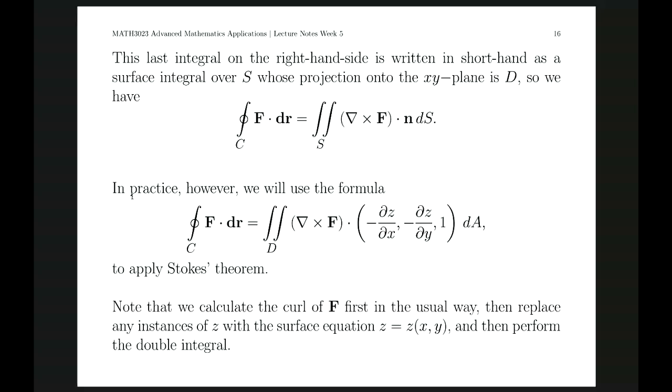Now, of course, there's an issue here though. What I'm integrating here, the whole thing has to be z equals something involving only x and y. But if f's a 3D vector field, there's z's going to be in there. You use the surface condition to get rid of the z. So we calculate curl of f in the usual way, come up with that 3 by 3 matrix, find its determinant, etc. But once you've done that, any z's that are left, you use the surface you're doing it over to get rid of the z.